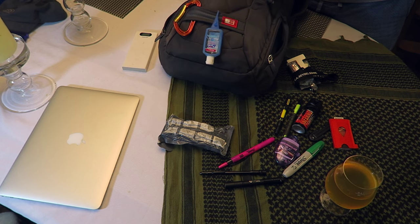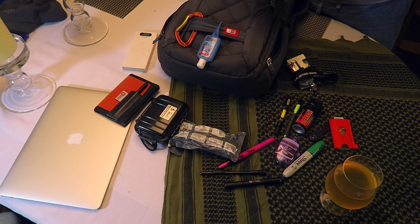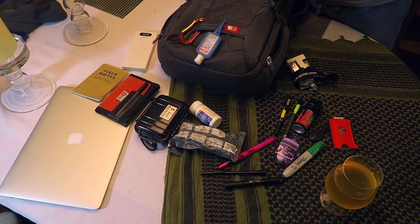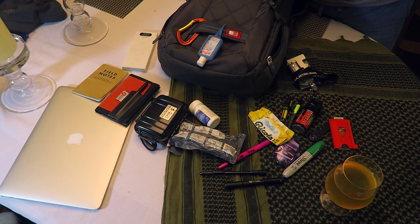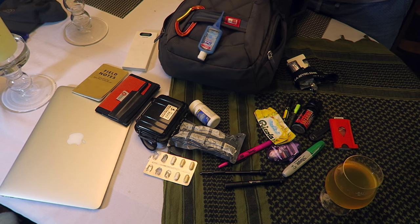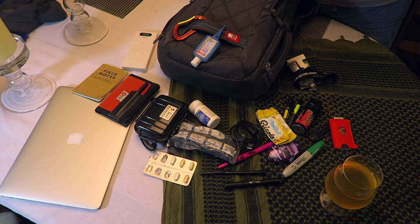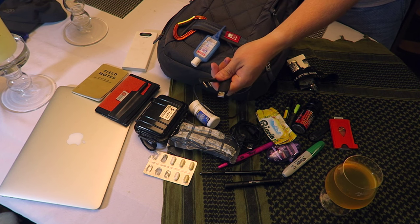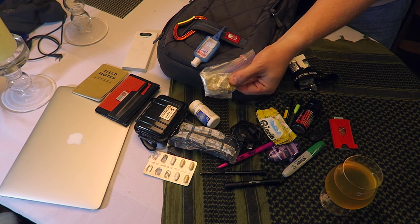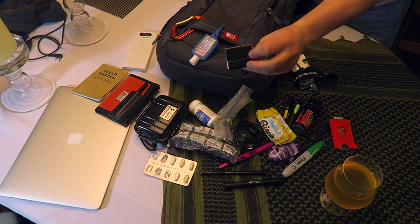Israeli bandage. Personal first aid kit. Recycled firefighter notepad. Field notes. Acid reducer, in case I get a stomachache. Ricola. These are my Allegras, gotta have that. That's a USB cable to micro-USB. Old Baofeng cable — we can toss this immediately. These are dollar gold coins — Sacagawea and President's coins. Bit of duct tape.